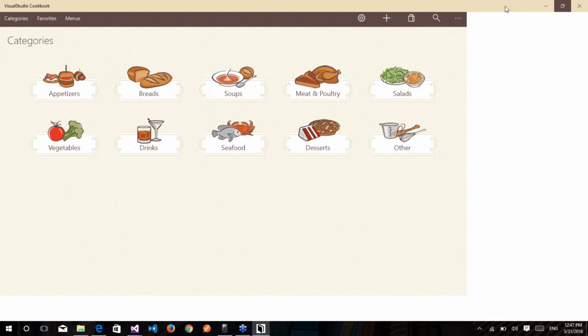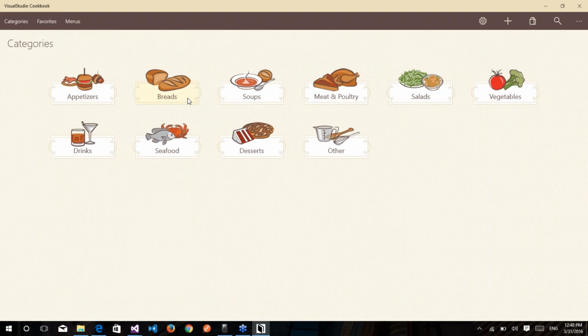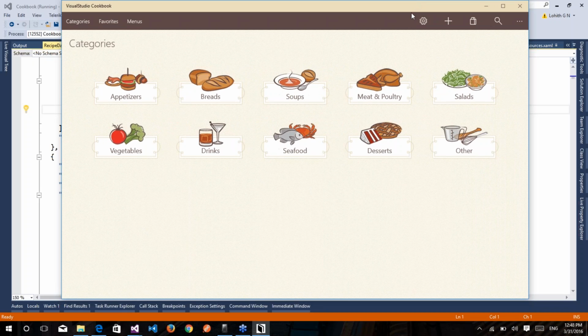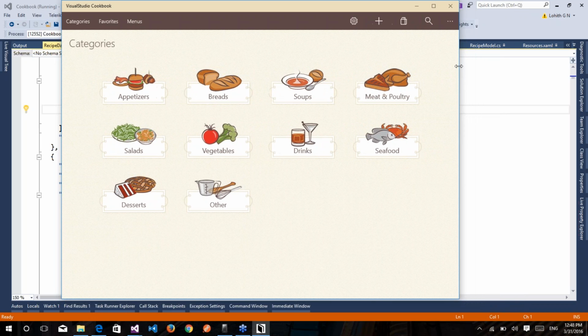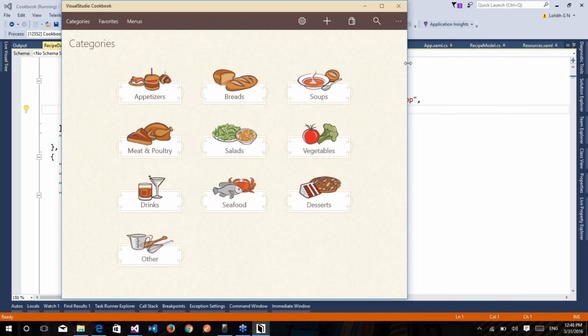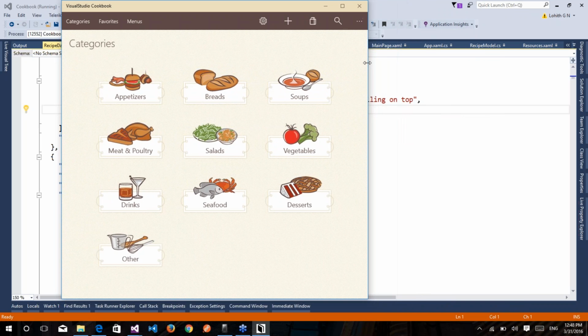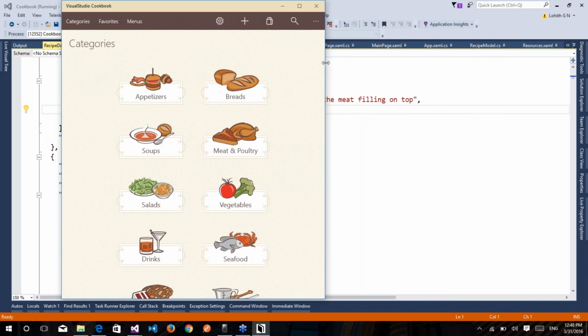So this is actually a list view. What you're seeing here, appetizers, bread, soups, everything, is a list view, and it knows that it has horizontal spacing available, so it has gone ahead and automatically laid itself out horizontally, right? But if I keep resizing my width, notice what is happening. The list view automatically adapts itself to whatever screen size, and notice now it became 2 columns and then multiple rows.